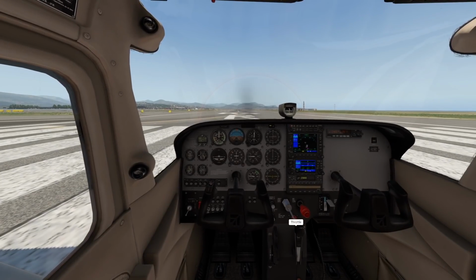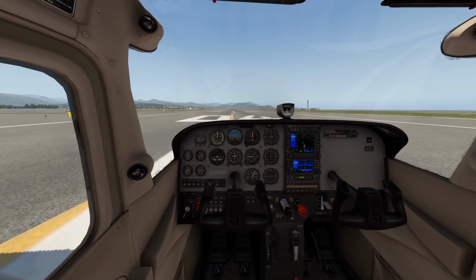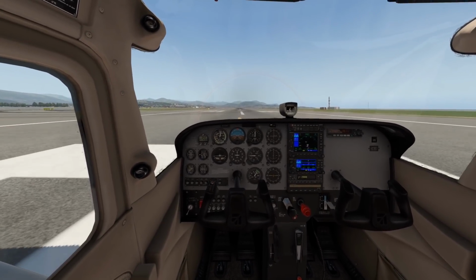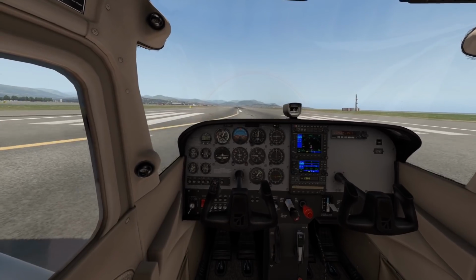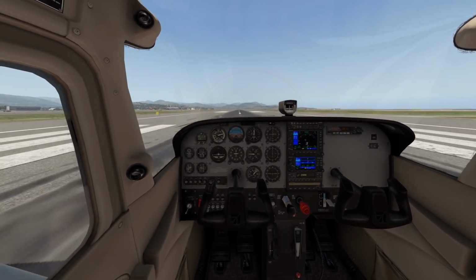Okay, actually, this is a pretty dumb emergency. You would have to be very, very dumb to forget to remove your control lock, but that's another story. Let's just go ahead and take off. Actually, things like that can happen all the time. Something that can also happen is that your cables, the flight control cables, actually snap in small planes, even though that's very much unlikely and never going to happen.